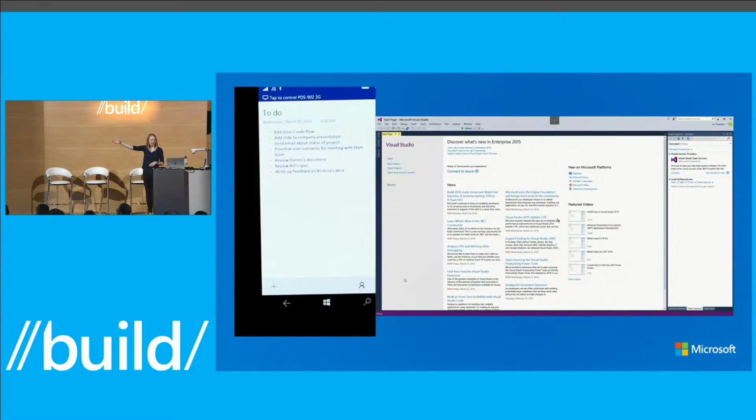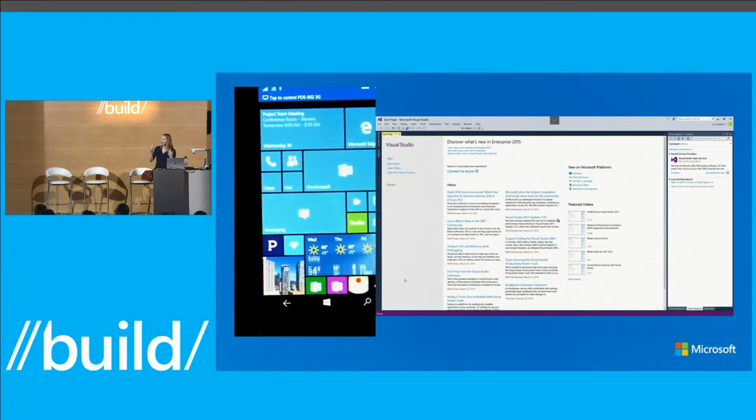So this is being powered through Azure on my Windows phone with Continuum. Again, while I can continue doing other things on my phone. I can launch Start. I can launch any other app. So with Azure RemoteApp, I can actually, from work, use my phone to develop apps. I can access any of my company's resources through Visual Studio to be productive as a developer or a program manager in my case.